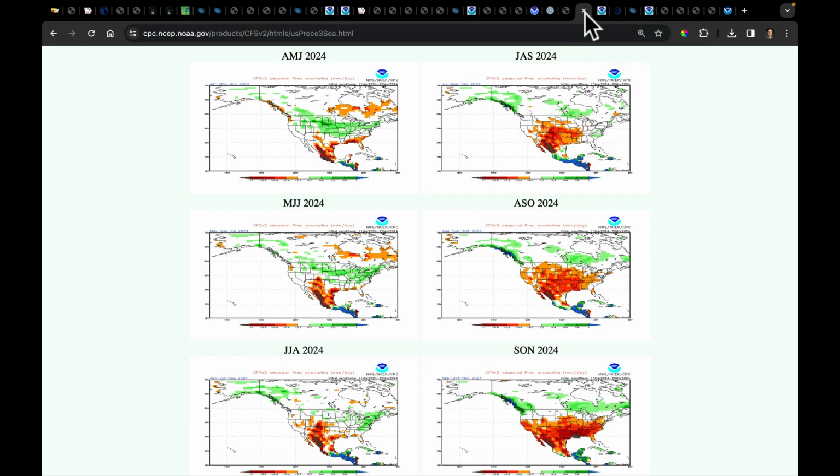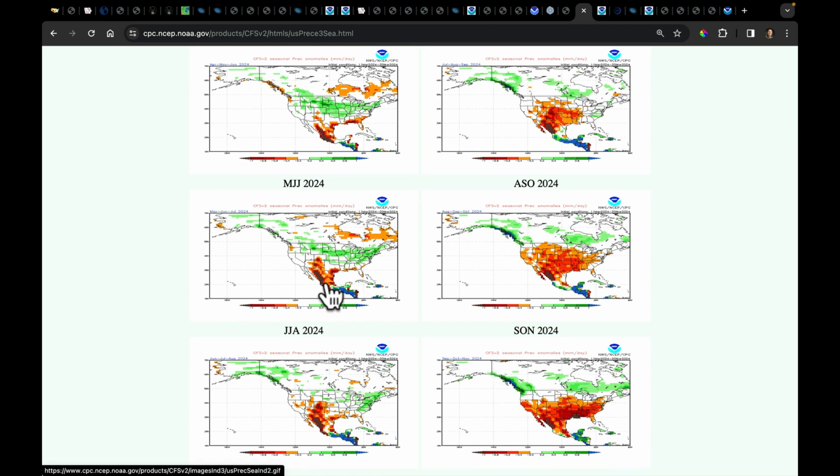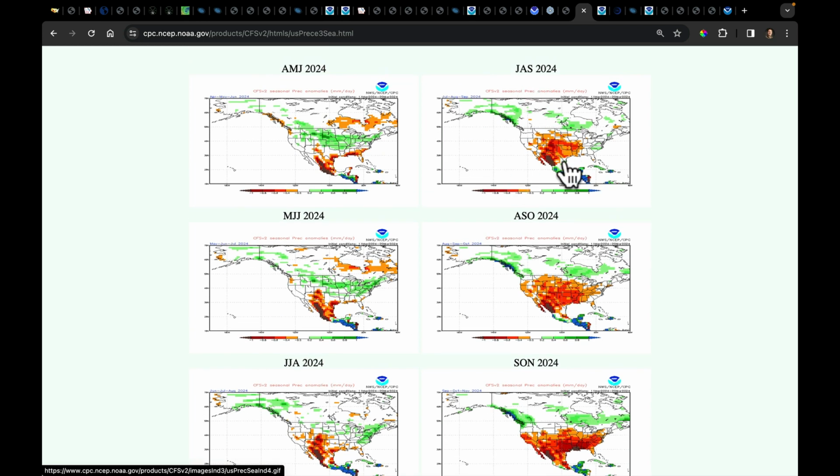This is the forecast just released, the newest one, from this model, the CFSV2. And what it shows is a 3-month sliding window, April, May, June, July, August, and so on. Here's summer and fall. And what is interesting about this is it's actually got some drier coastal regions going into April, May, and June. It doesn't last, but it has a lot of the central plains and the Corn Belt very wet all the way into New England early. What it does do is take drought out of Mexico into the southern plains by summer. And by full-on summer, July, August, September, it's just bleeding it east. And by August, September, October, it's got a huge area that has a high probability of being drier.